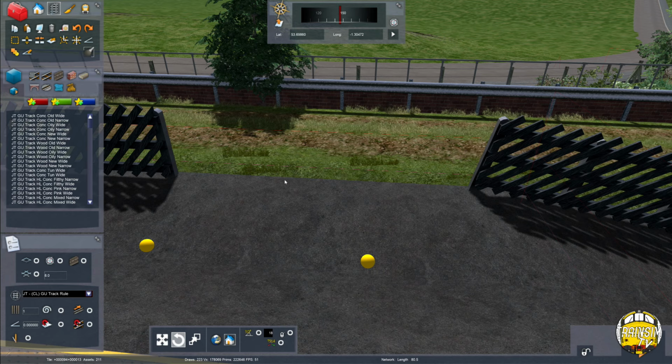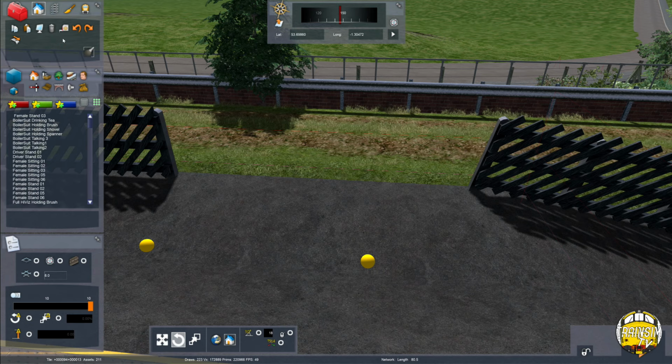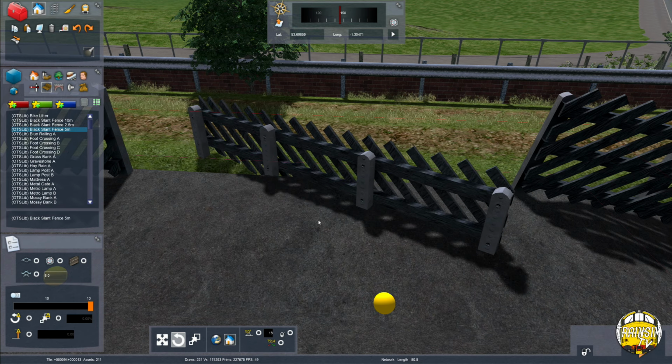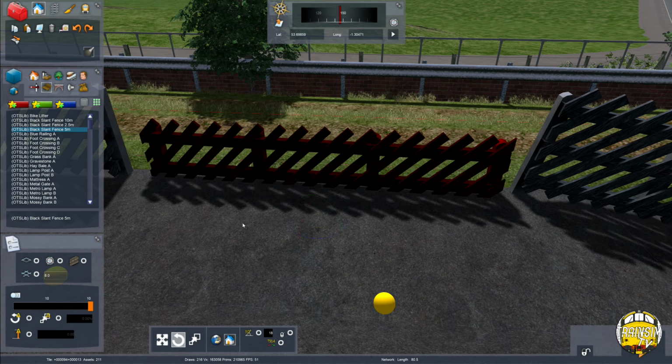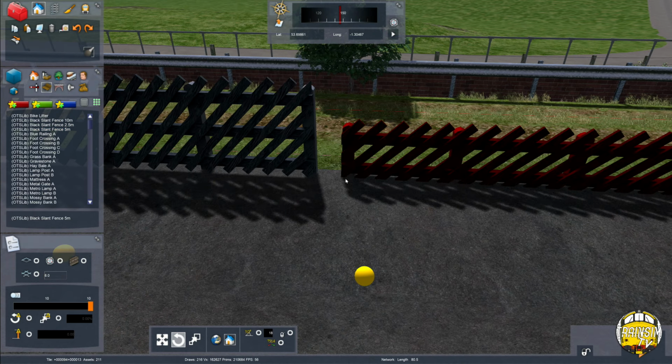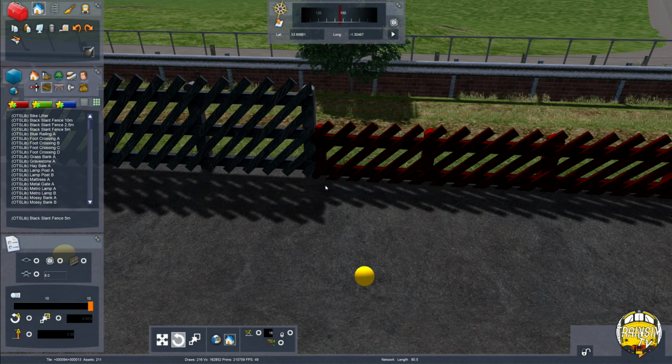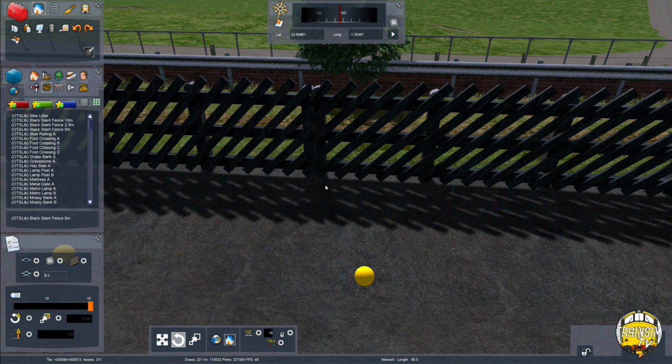Right, going to fill this gap in the fence. We've got 5 metre sections, 2.5 metre sections and 10 metre sections. I'm hoping a 5 metre is going to fit in there. Not quite. It's a pain. Might have to move them up a bit, so make the gap in the fence further back a little bit bigger.